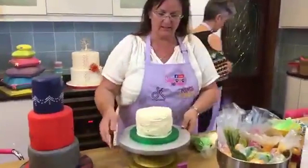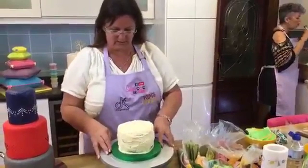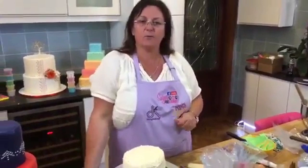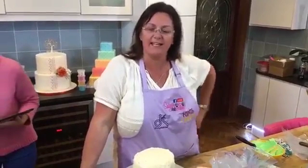So what I'm going to do is just show you how quick and easy it is to decorate a sponge without any artistic flair, without having to be a cake decorator. Because the whole reason why we do Sugar and Crumbs is that we're hobby bakers. We want to make it simple. And I also want it so that when you're at home thinking, I can't make that, I want to show you that you know what, you can. It's really very, very simple.